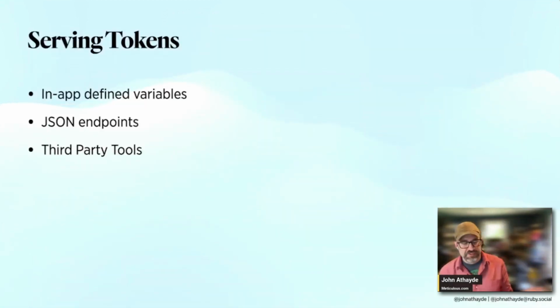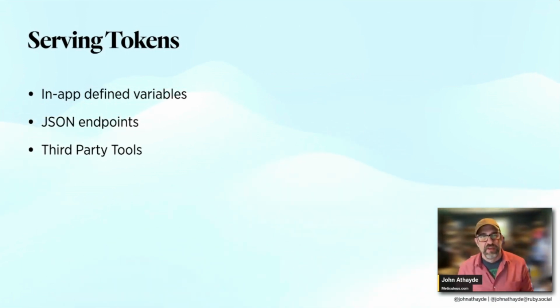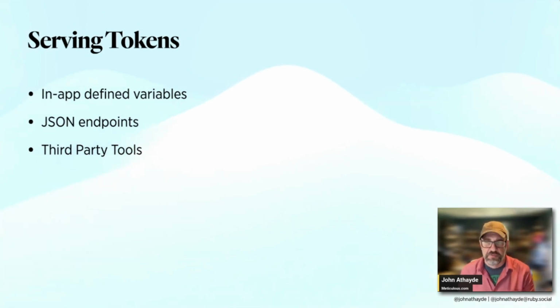And you can serve tokens a couple different ways. The first, the easiest way is to start by having them just in the app itself. After that, you can look at something like JSON endpoints. So you just have an API somewhere that serves those tokens. And it can just be a standalone little microservice, or it can be something more complex. And then there's a ton of third-party tools, which we'll look at later, that will do this for you and actually make it part of the documentation of the design system, is not only the serving of these tokens, but the transformation of these tokens.